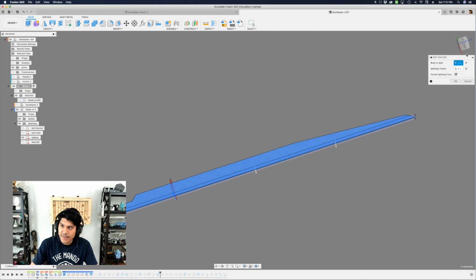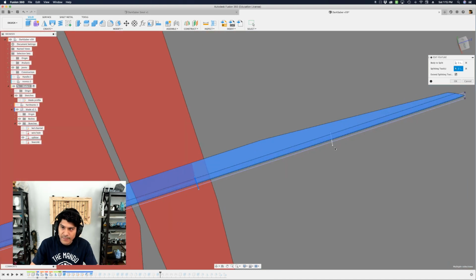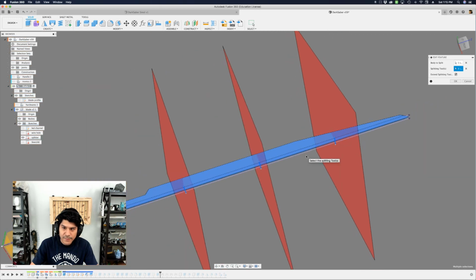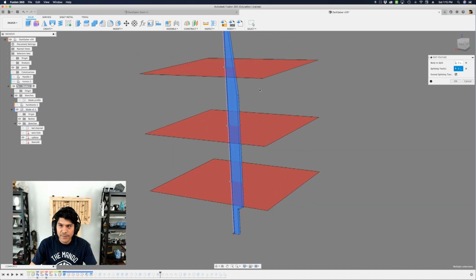So I could do that, right? I can come in here and click on the splitting tools, and I can just add this, right? Yeah, you can do that. Seems to be working so far. So that's a good visual of showing you splitting it. So you have 1, 2, 3, 4 pieces.